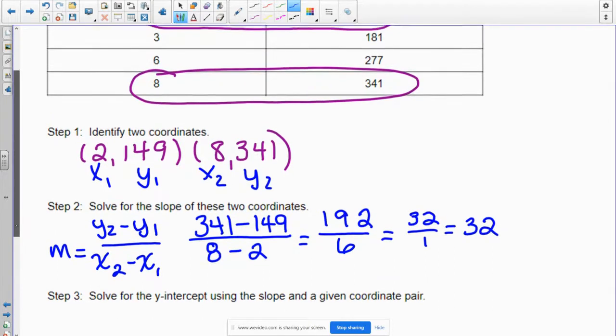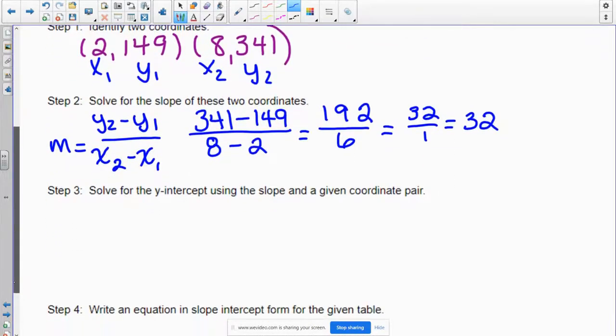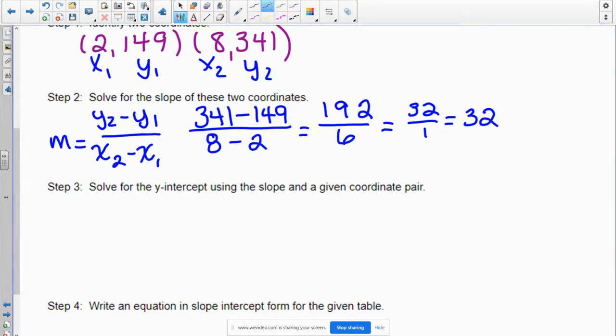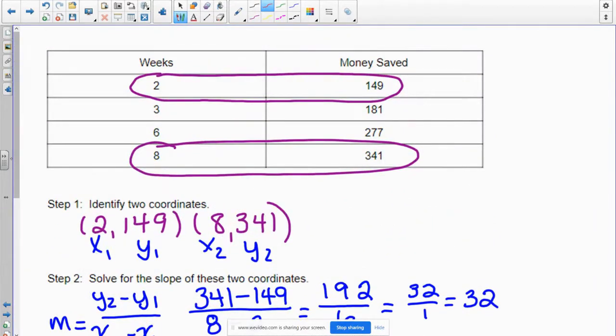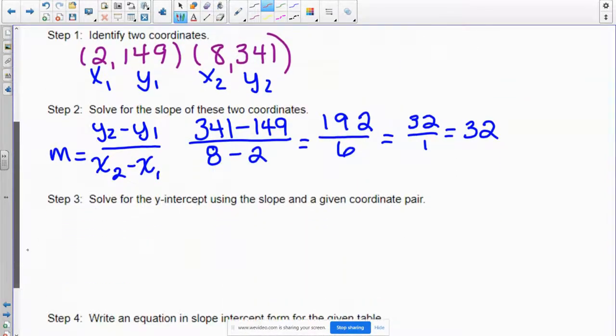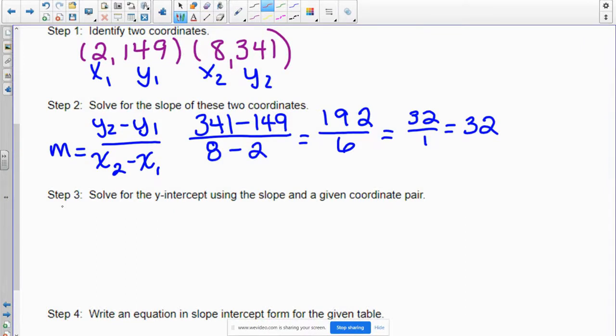Step 3, solve for the y-intercept. So now we're going to have to go back to how we did part A, since there's no graph to identify it. You probably could work it backwards in the table, and I know we've done that before. I just think it's faster if I use the actual points here. So I have 2 and 149, and I'm going to plug that into the equation and just solve. I prefer algebraically because I can manipulate the equation to make it work for me.